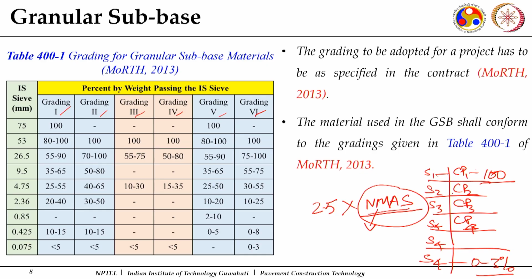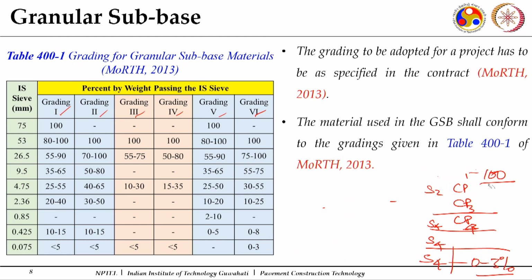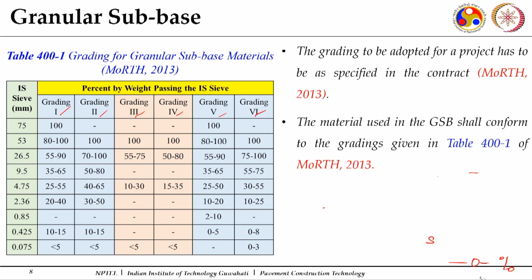If I have any particular size S3, a sieve size which at least allows some material to pass over it. So, there are 2 definitions which are normally referred for NMS. One says it is the first sieve size over which at least 10% material is retained. So, the first sieve size in the range where some 0 to 10% material is passing. We will come back to this discussion of NMS in later slides for other mixes also, where I will show you some gradations and some NMS, just to give a reference about it.